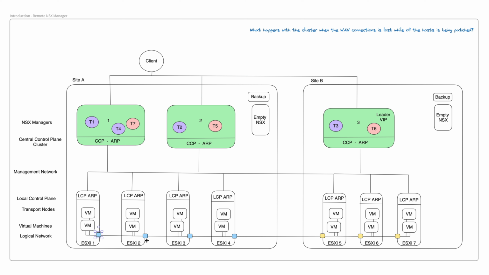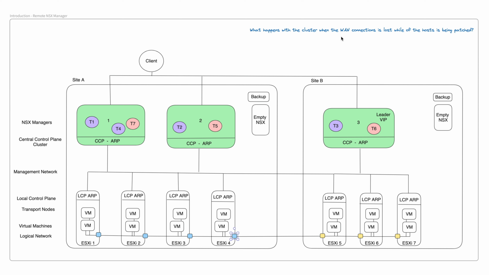These blue dots right here, those are the tunnel endpoints. And tunnel endpoints are used to encapsulate traffic into the overlay network. So when a VM generates traffic, it goes into Geneve, it's encapsulated in overlay, and then it's decapsulated on this host and it flows into the other VM. We can also see a LCP with a local ARP, and this LCP, this local control plane, will get an updated list of the ARP table, MAC table, and IP table from the NSX manager where it's hosted.